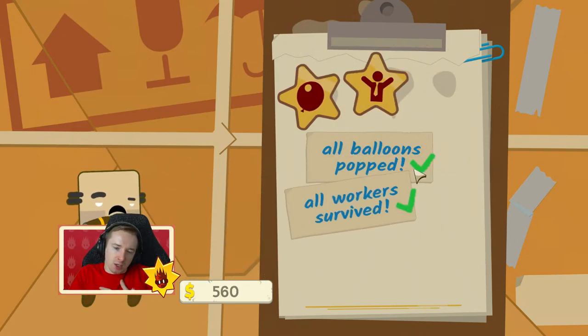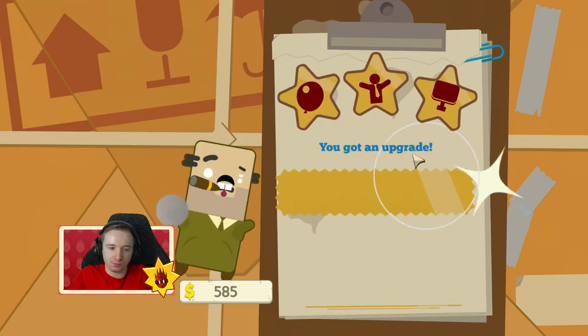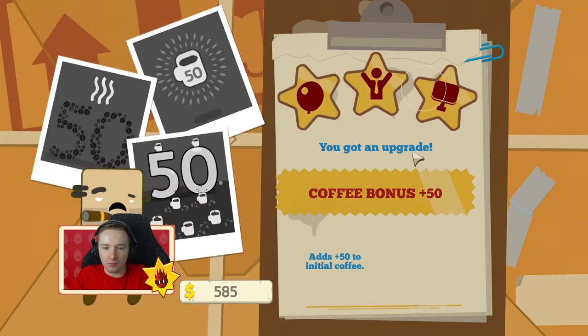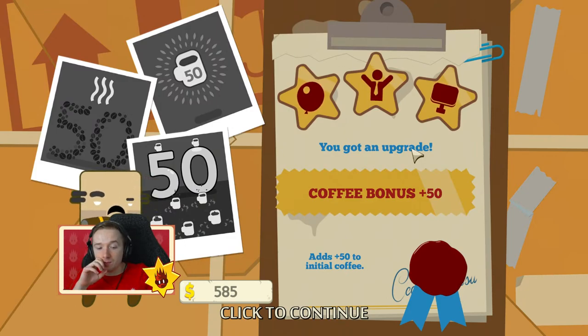Oh, balloons popped! Oh, workers survive! All tables saved! Coffee bonus, plus 50, adds plus 50 to initial coffee. Oh, awesome! Cool, we start with 50 more coffee. Well, that's useful.